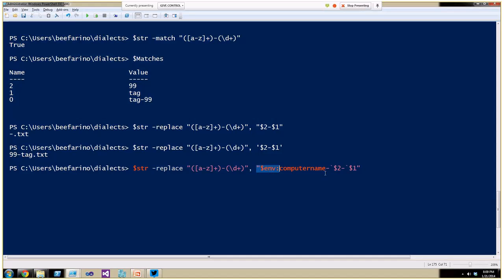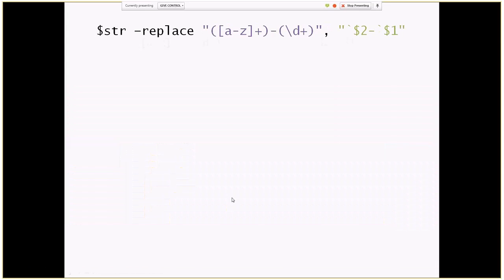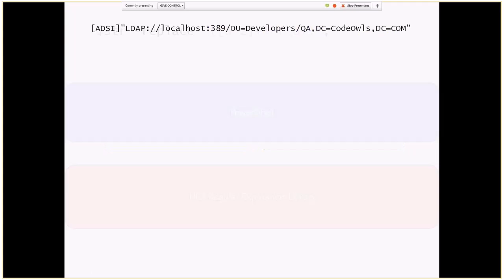So by doing that, PowerShell says, oh, you want this dollar to be literal, and so I'm not going to mess with it. Whereas this dollar has no backtick, so it says, oh, you obviously want me to interpret this as a variable name, in which case PowerShell is more than happy to oblige. So you get this mix and match feature set where you can use some interpolation and then force PowerShell to stop interpolating certain characters inside the string.